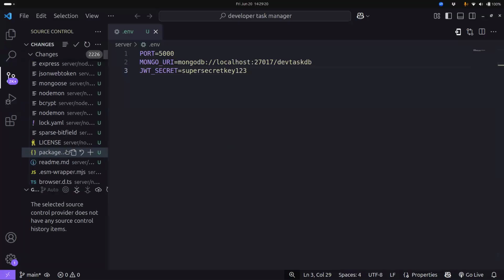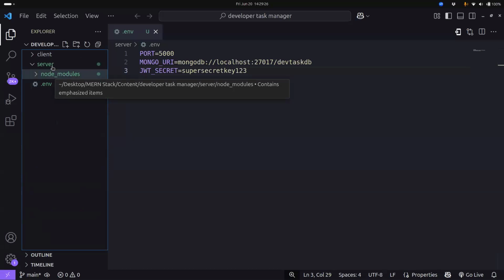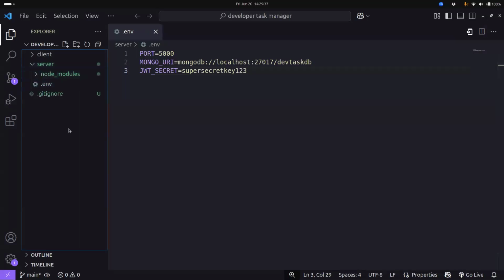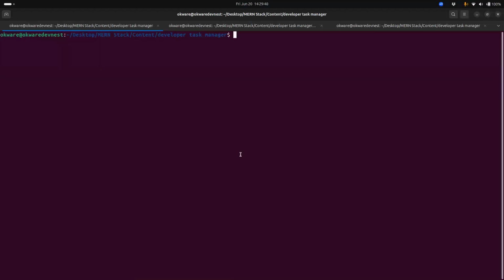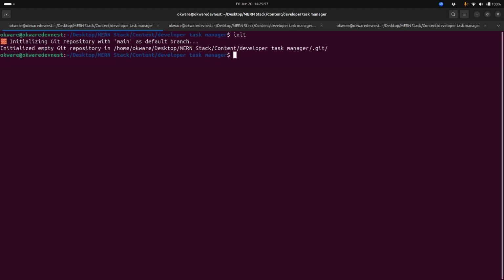We have a lot of issues here, by the way. Oh, we don't have make ignore. Now that is the problem. So I'm going to say make ignore node, which comes with everything out of the box. So it ignores this one automatically. So remove, and then I can come and say, yep, we are good. Now I can come and say init, yeah, they are ignored. So good.